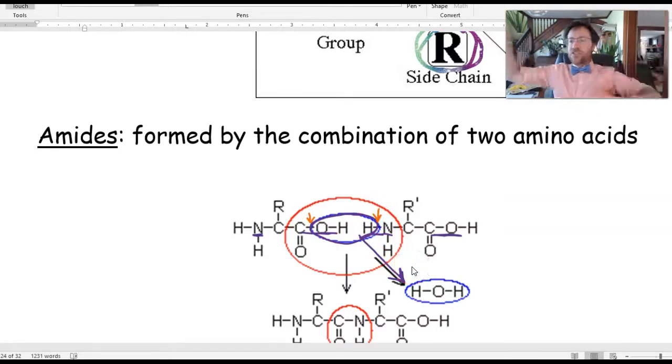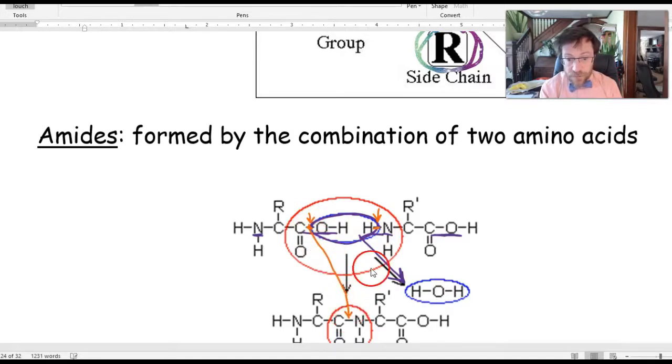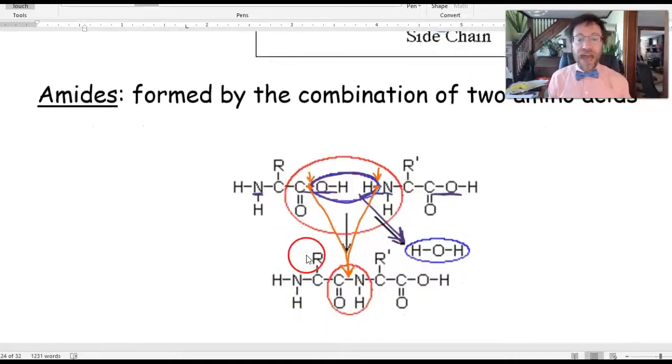But the electrons aren't just going to be wiggling around out in outer space. They're going to link together and make a covalent bond. And so this bond right here and this bond right here come together to form this bond. With the help of the ribosomes, sort of holding them right in place, so that the spatial orientation is just right. All they got to do is be near each other, and wham, bam, they're done. And that is how you make a protein. And this functional group right here and this functional group right here are what identifies those amino acids. Link them all together, proteins start to fold.